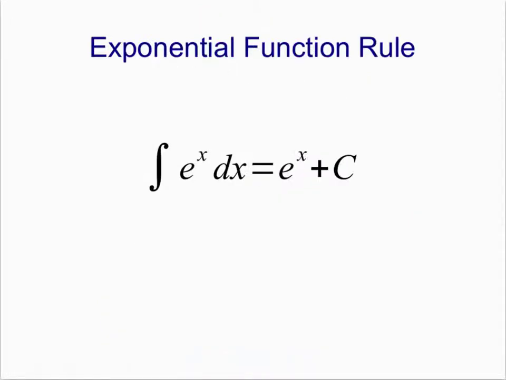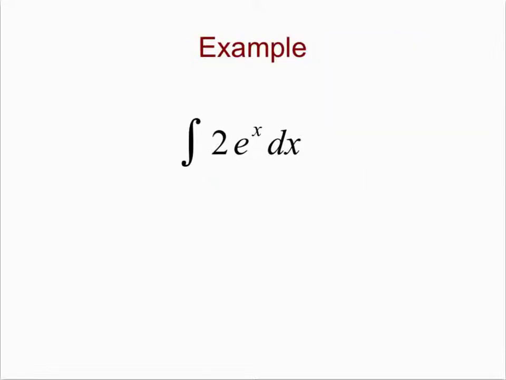So remember everybody's favorite function, e to the x? E to the x was cool because the derivative of e to the x was also e to the x. And that means that the antiderivative is also going to be e to the x, except that we have to account for that constant. So these antiderivatives are going to be relatively straightforward. Let's consider the function 2e to the x. So we want to find the integral or the antiderivative of 2e to the x.